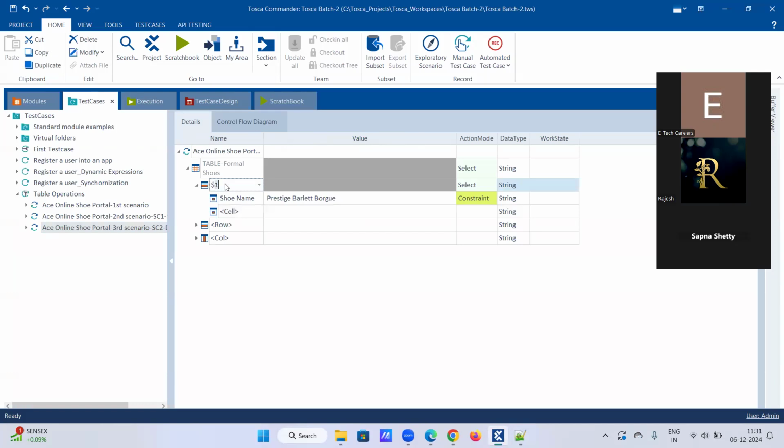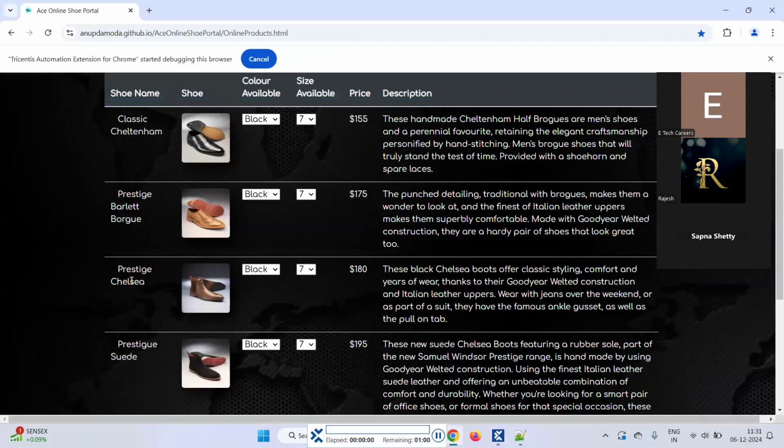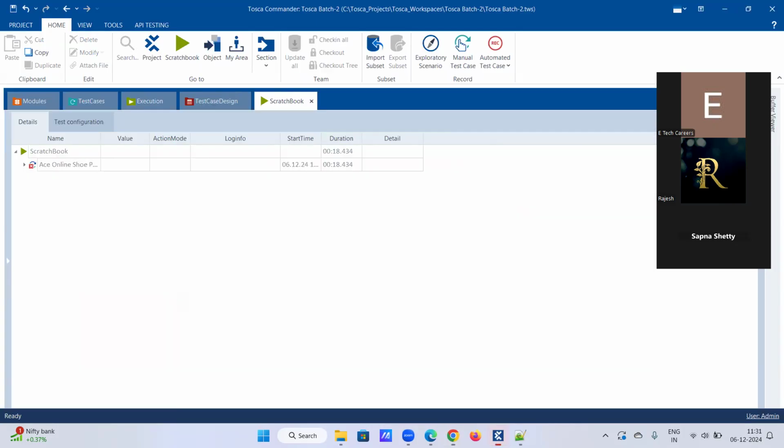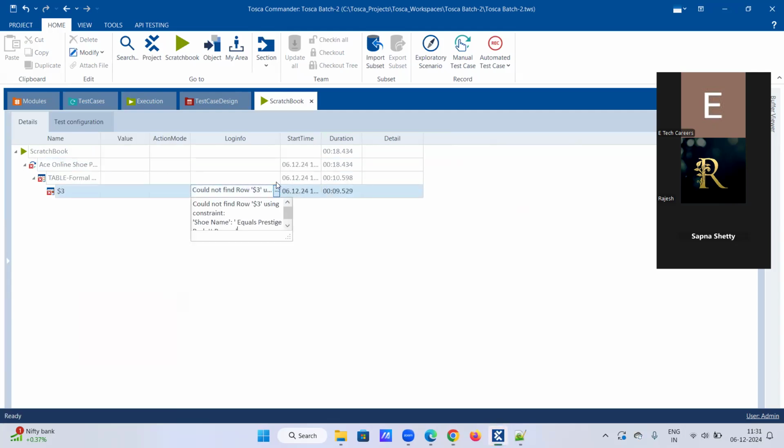If I put $3, it could not find $3. See, constraint action mode can be used only when you don't know in which row the product is present.